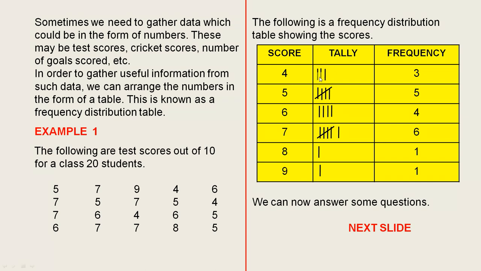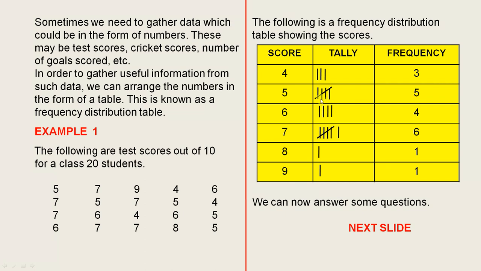Now we use what we call tally marks to take note of how many of each of these scores occur. That's the beauty of tally marks. You don't miss anything. For example, the first score is 5, so over here you put a single stroke. Then you go to the 7 and you put a single stroke on the 7. Then you go to the 9 and you put a single stroke on the 9. And you keep going through all the scores until you get to the last one.